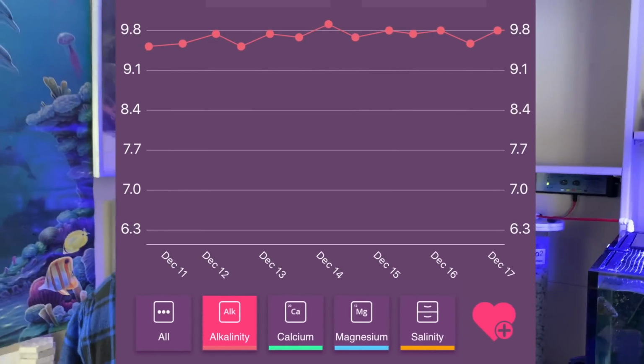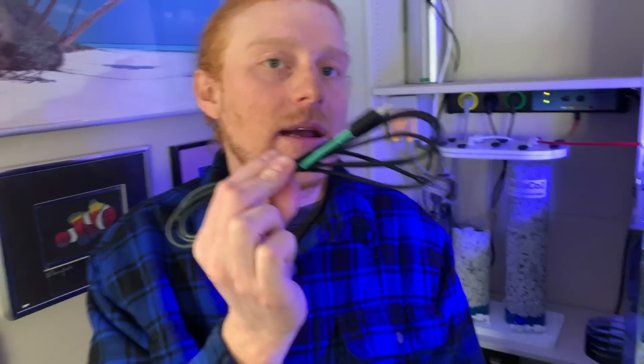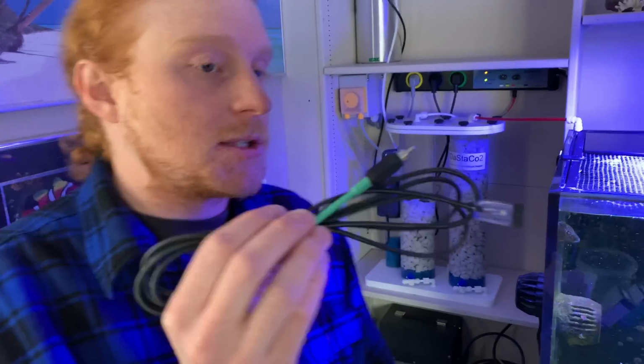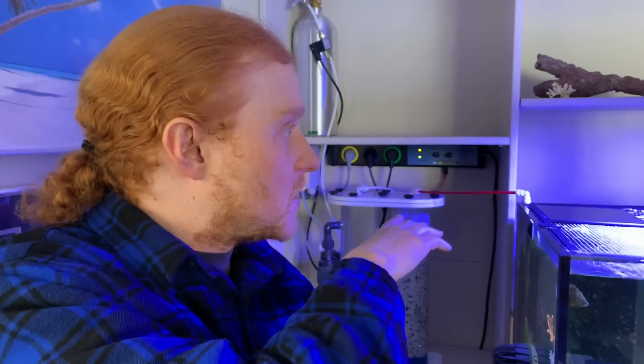The corals uptake a lot less calcium at night. And one thing, DaStaCo thought of this. This actually is a component that I have not yet hooked up, just because I wanted to keep things real simple to start with. But this is actually a light sensor, and one end of this plugs into the controller on the calcium reactor, and the other end of it goes, I guess, basically anywhere where it can see your lights over your tank.